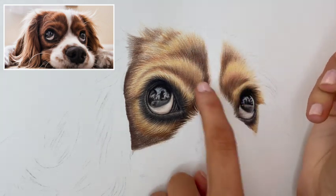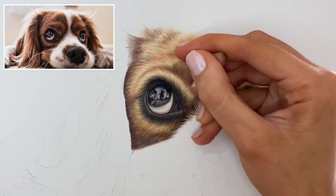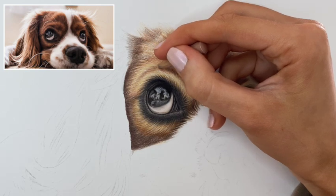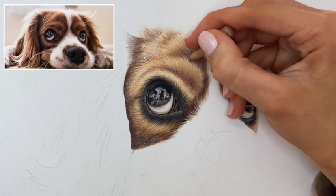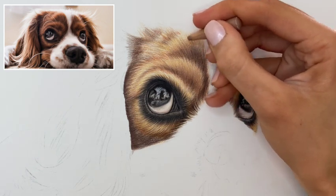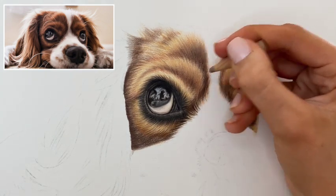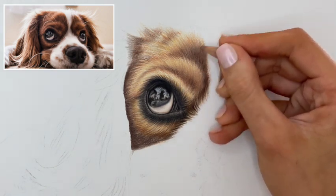And it's not overly pinky, you can see it's just working to kind of blend what we've got so far together, make it look kind of less yellow and a little bit warmer, but still have elements of those golden tones underneath. I'm applying quite a hard pressure, and you'll find that those pigments underneath just literally smudge together, and we're really starting to smooth everything out now to create that really kind of silky smooth coat to the dog's fur.